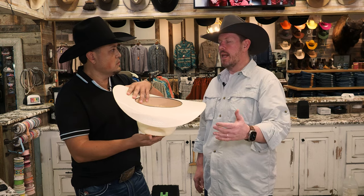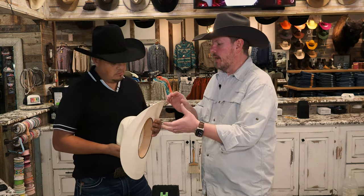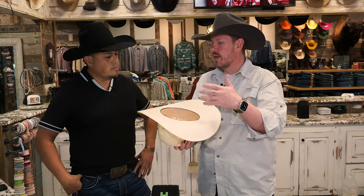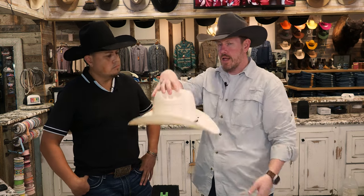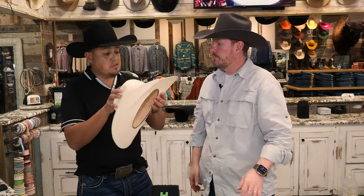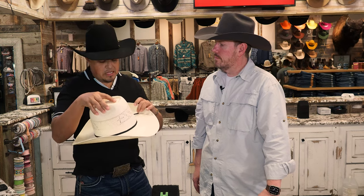Always. So that's a good point. And I never think to mention this because it's kind of ingrained, you never think about the geometry of a hat and why it needs to be turned upside down. You've got this curve on the bottom of the hat, so if you set it down like that, you're going to lose that over time. Especially because it's bent at the brim and that's what gives it that dip. When you push weight on it here, it's putting pressure where it's bent, so it almost wants to go back to its original shape. That's where you're going to have those little creases.